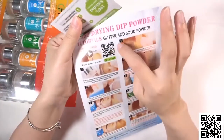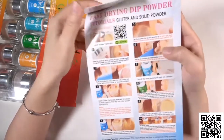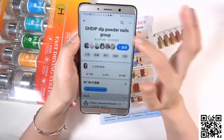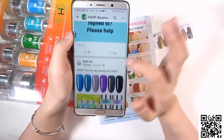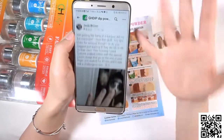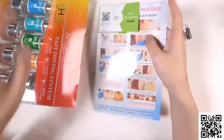You can scan the QR codes here. After you scan the QR code, I want to remind you that you can get online videos on YouTube and useful DIY nail design tutorials on how to use our GH Fast Shine Dipping Powder. Also, after you scan the QR code, you can join our group, the GH Deep Dip Powder Nails group. We have 10K members now. Some clients share their experience and useful tutorials on how to make designs, and how to use our GH Fast Shine Dipping Powder kits well, and so on. You can also join this group to get free gifts, as we will launch events every day or every week. So just join our group to get some information.